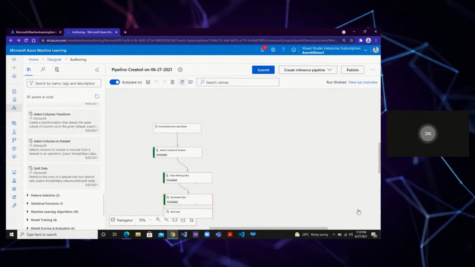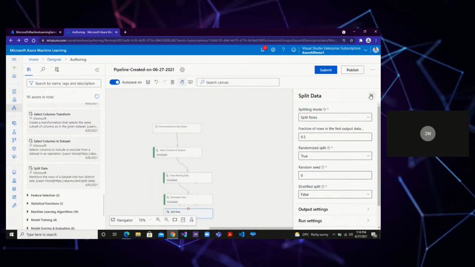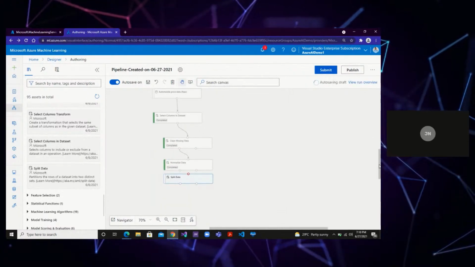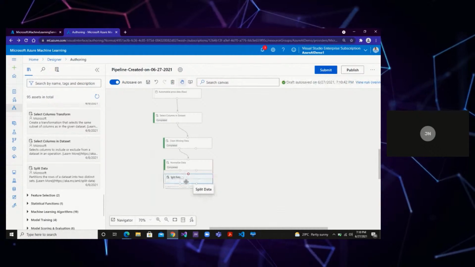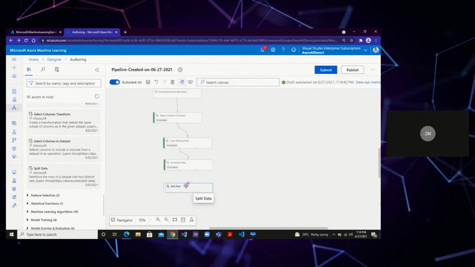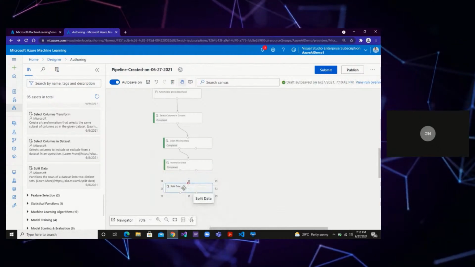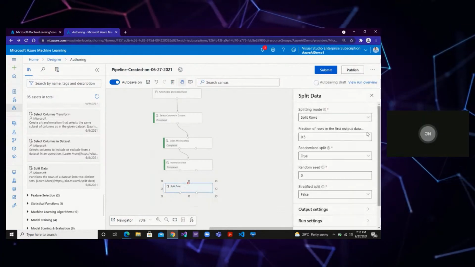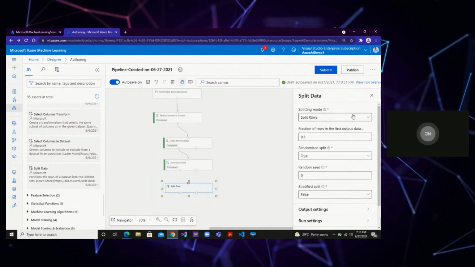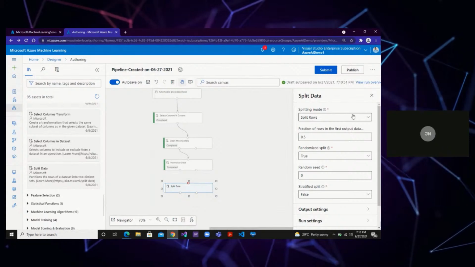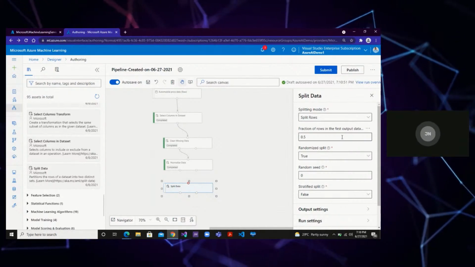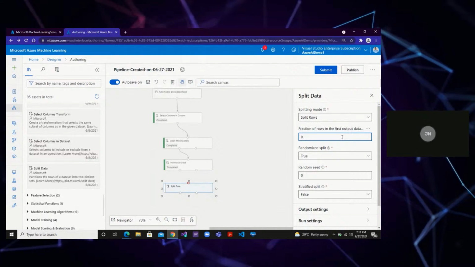So let's bring it here and check for the settings. Open up. So you have to split the rows, and then we're going to use here.